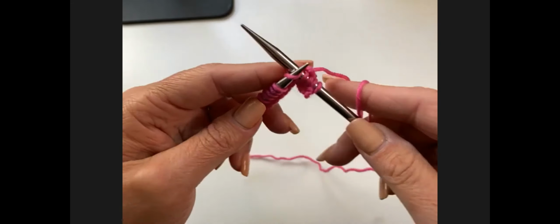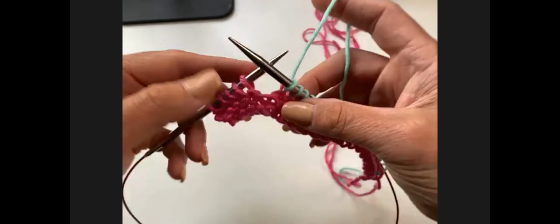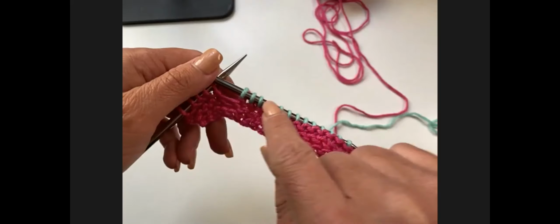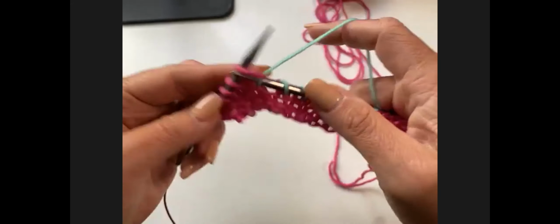So what you can do is if you only have 1 or 2 of these in a row, what you can do is this. This is very technical, okay? So pay close attention. You ready? This stitch here, you're going to let it fall off. Wiggle your yarn a little bit, and that's it. That's the extent. That's how you're going to get rid of that yarn over. Okay. Any extra slack you have there is going to gradually get worked into the stitches on either side, and it's just going to disappear. And then you just carry on knitting.